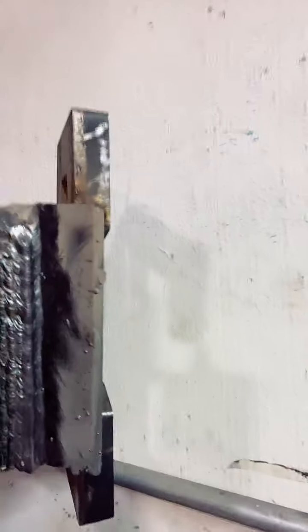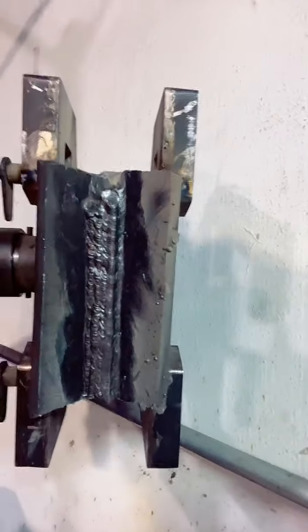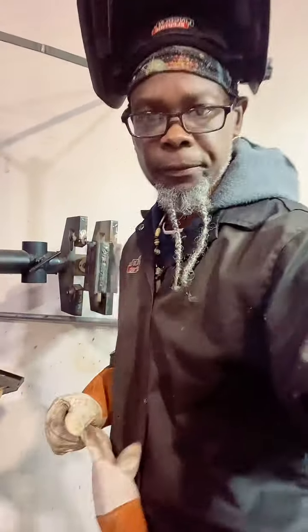It ain't really blowing straight under my hood, so it wasn't bothering me. But that's the one I just dropped on the side. And like I said, we're gonna shoot our next one right here. But you see, the profile is a lot different. The bead is different, the weld profile, everything is a little different when you switch over from 6010 to 7018.